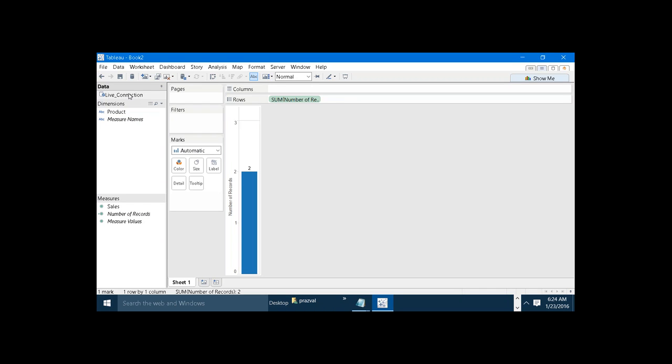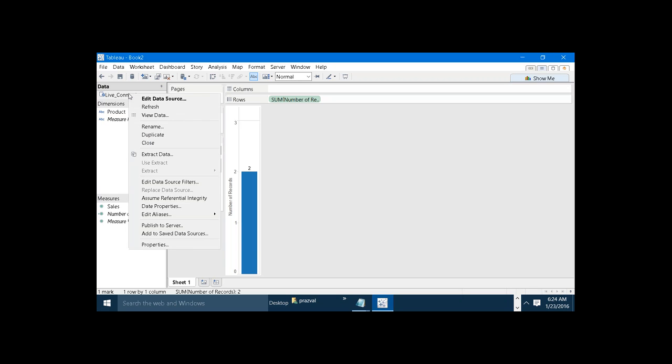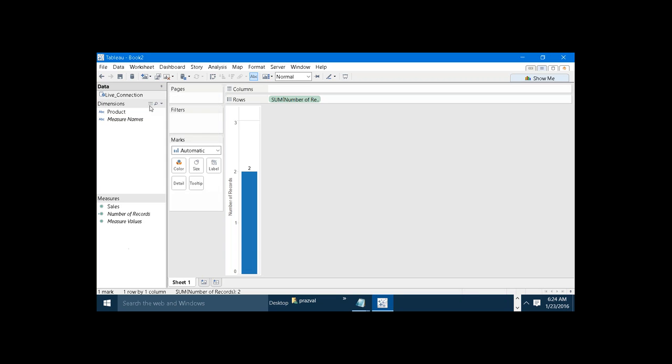To refresh the connection, simply right click on the connection. If you right click on the connection, we can see one option known as refresh. If I click on refresh, Tableau is going to refresh that connection, the live communication part, once. So automatically Tableau is going to get those changes. Let's click on refresh and then click on view data.